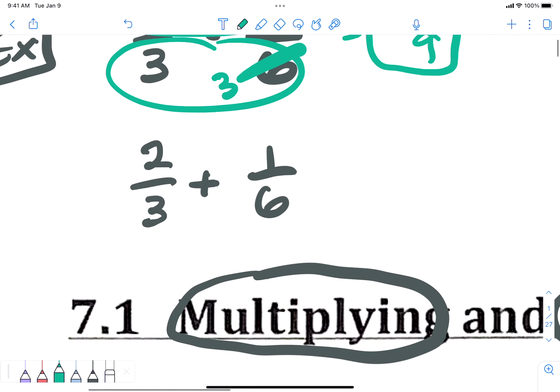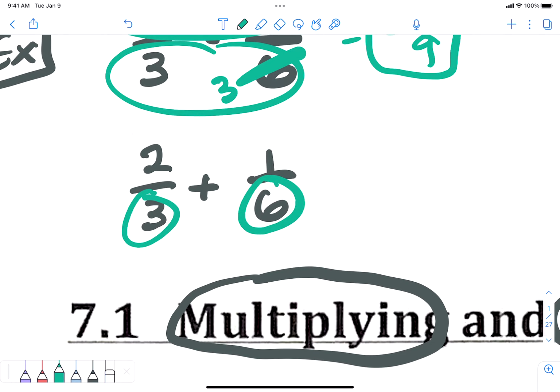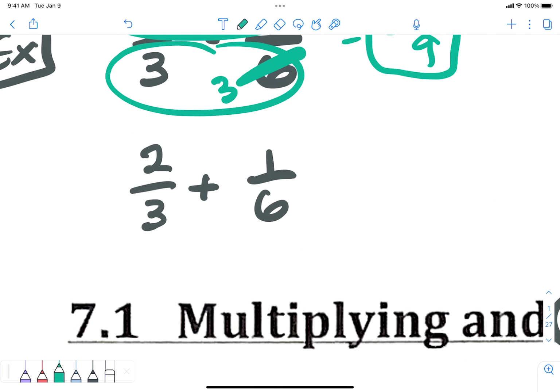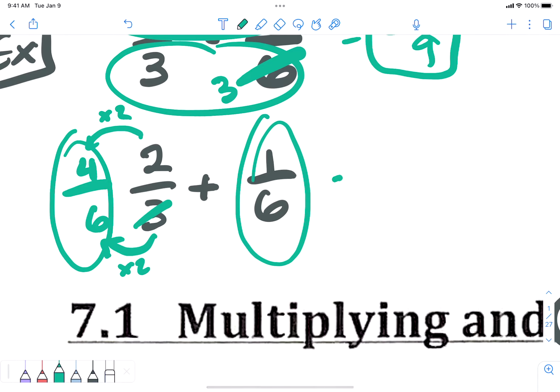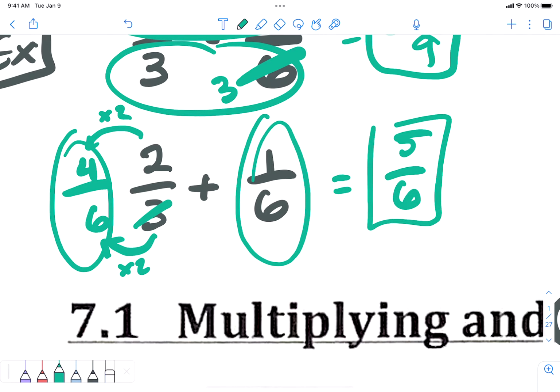Now, adding and subtracting, you said we had to find a common denominator. My denominators right now are 3 and 6. What would a common denominator be for 3 and 6? I could just use 6, right? It wouldn't have to go all the way up to 12. So this, I would have to multiply by 2 to get 6. 2 multiplied by 2 will give me 4. So now I take 4 over 6 and I add 1 over 6. What's that? 5 over, is it 6 or 12? 6. You don't add the bottom numbers together. You leave it. So 5 over 6. Make sense? But when we have x's and stuff involved, it's a little bit trickier than that.